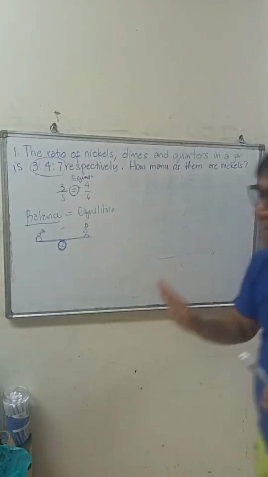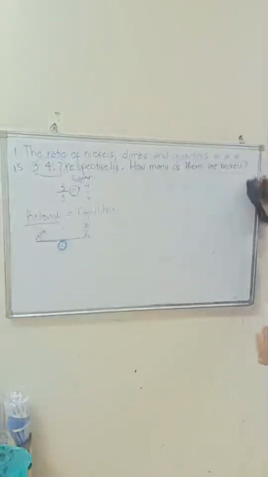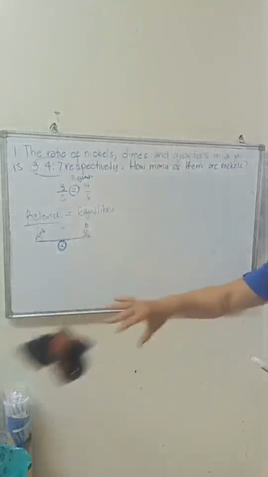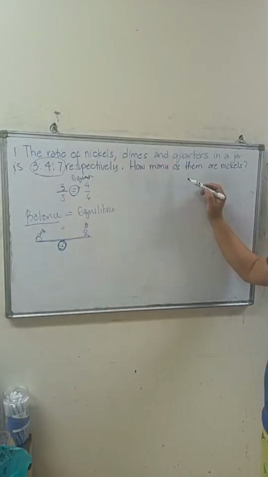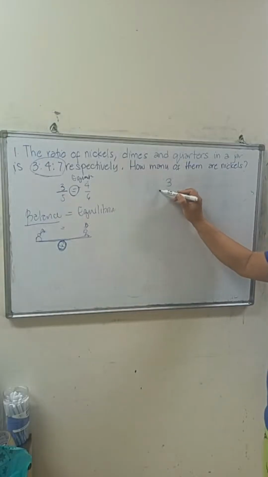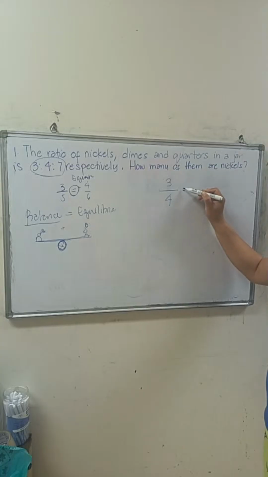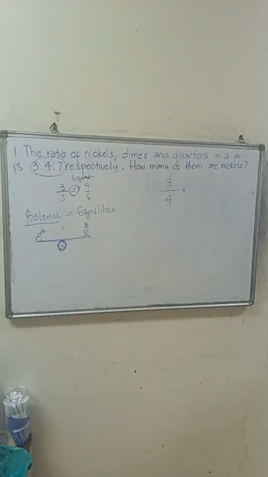So for example, if I have, okay, class, for example, let's say there are three girls and there will be four boys, like that, no? And then you will say, how many boys will join the math club? Let's say this is how many boys will join the math club if there are 20 girls who will join the math club.